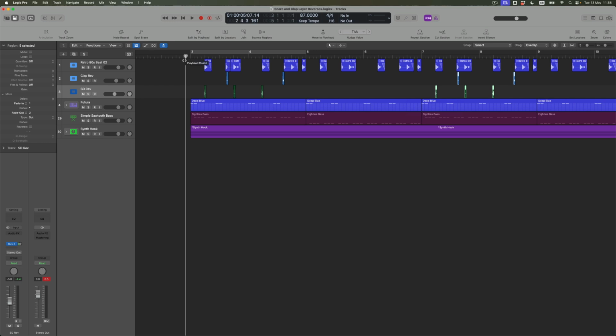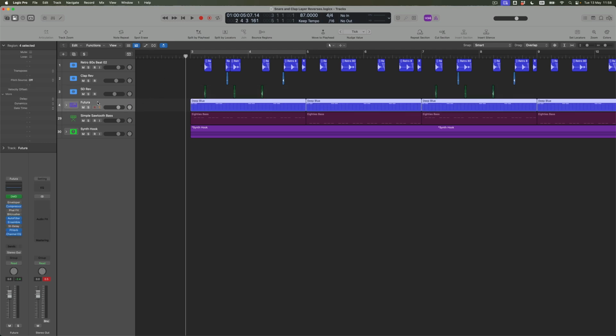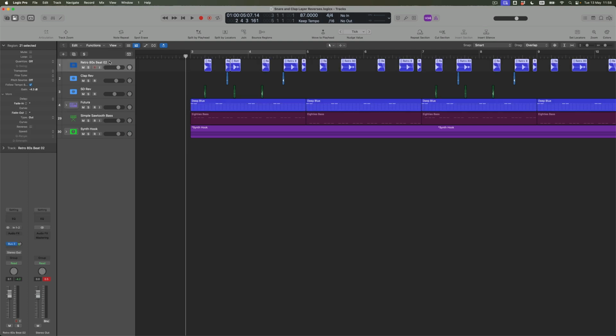Remember, the kick is coming from this Futura kit here, this pattern region, which is a Drum Machine Designer kit, and the whole of the rest of the beat loop is coming from this audio file, this Apple loop. And of course, these little chops that we've made are coming from the edits that we have put together. So we'll hear them, then they'll be off, then we'll hear them, then they'll be off.